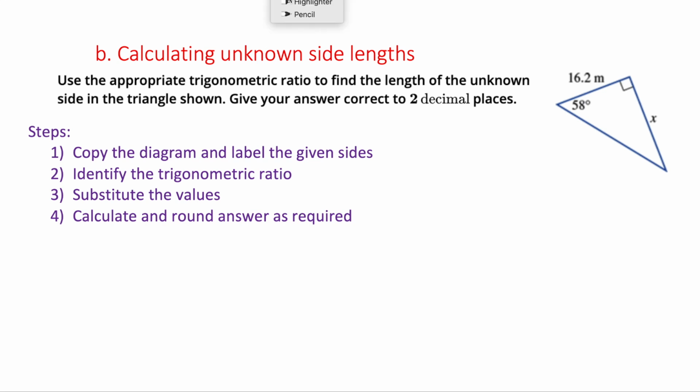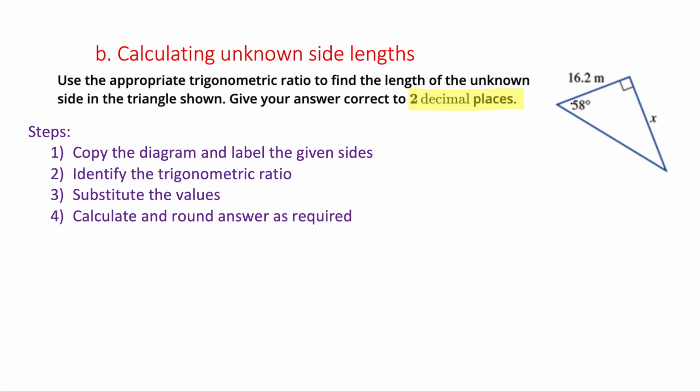You know what? I'm going to find a highlighter here, because it's asking me to round to 2 decimal places, and I'm going to highlight that so that I remember that I have to do that. Okay, so I have my right angle triangle. The first thing that I need to do is label it.